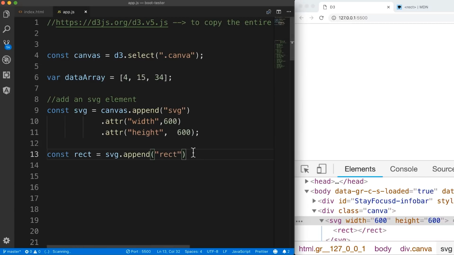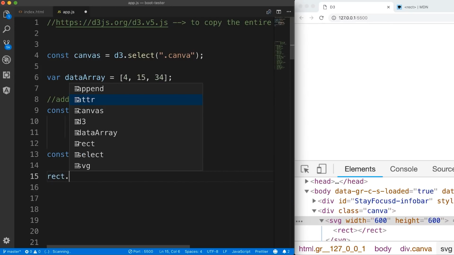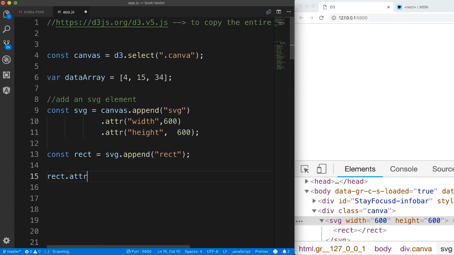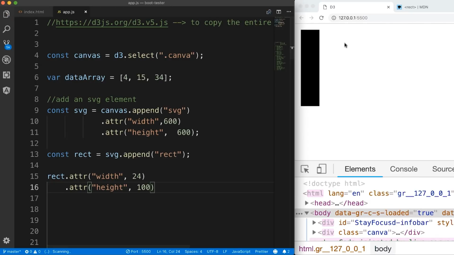So of course we can go ahead and add a few things inside of a rect. I can say dot attribute. Now remember, this is for rect. In fact, to make this much better, I'm going to put that in one line, and then I'm going to use our rect here, say dot attribute. I want the rect attribute width to have, let's say, 24, and then that attribute again, height, I want it to have about 100. Let's save this, and you can see we have this awesome rectangle bar here.